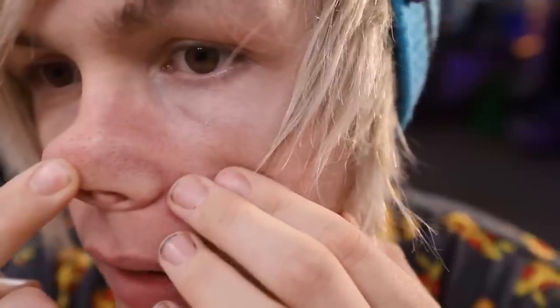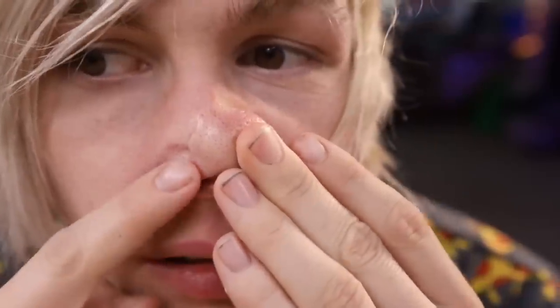Yeah, this is kind of how my skin looked before. Oh my gosh. Yep, there's my scar. That's a scar that I got when I was like 5 years old. So I'm gonna say that this one doesn't really work that great for me. It might work for someone else, but it didn't work very well for me.